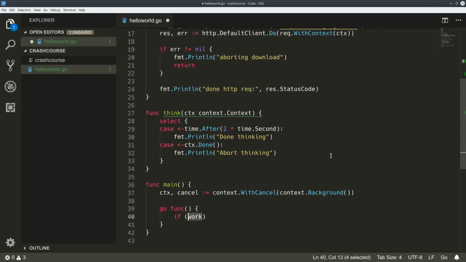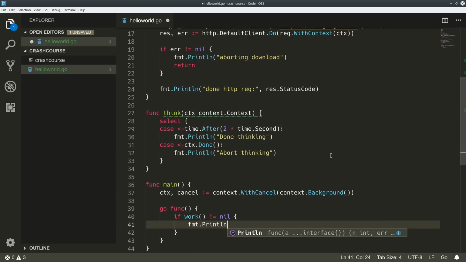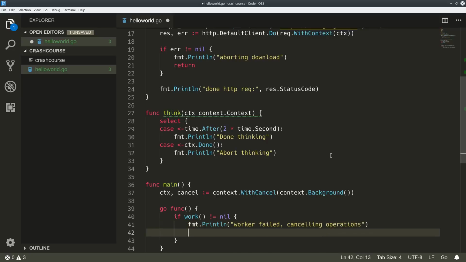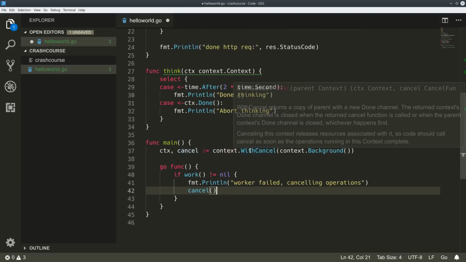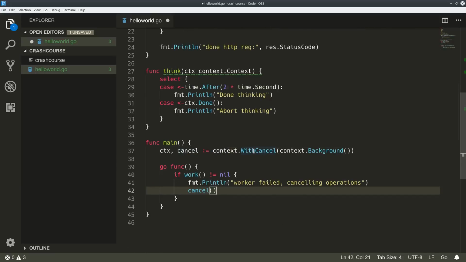And that's going to call work. And if work returns an error other than nil, so any error essentially, then we're going to print out that the worker failed, and we're canceling all other operations. And we're doing that by calling cancel. Cancel here is provided to us by context with cancel, and it returns a method to us.